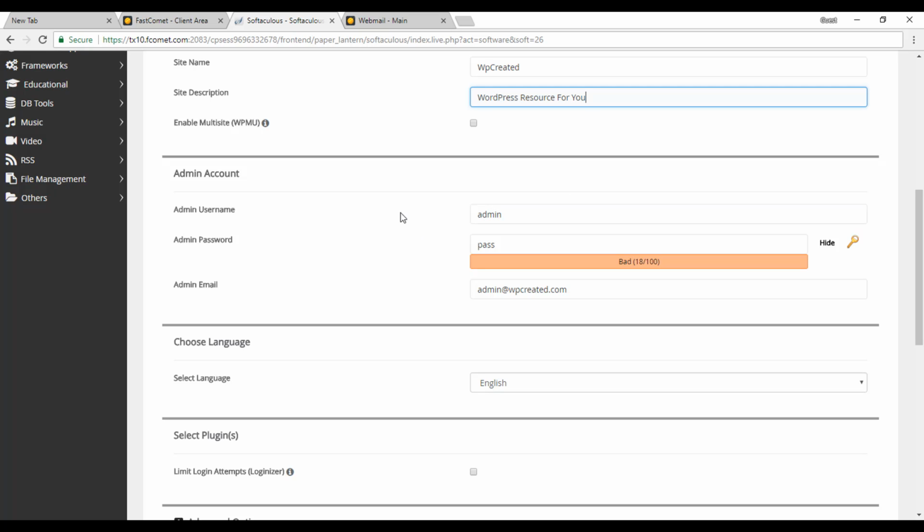And then down here, this is actually very important, the admin account. Here you're going to create a username and password so that you can log into WordPress and customize it to build your specific website, change the themes and add content. It's recommended to not leave the username as admin, because a lot of people do that and hackers know that, so they can easily try to get access to your WordPress account by choosing admin and then guessing your password. So just to make life a little bit more difficult for them, choose something like admin guy or admin gal, something a little bit different from admin. Under password, it's good to click on generate password because it will give you a very strong password, so it's going to be hard for hackers to guess.